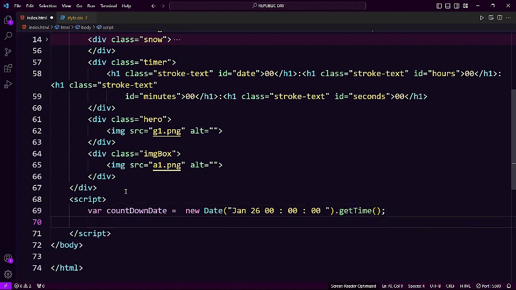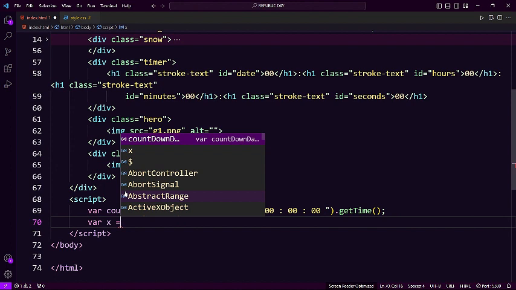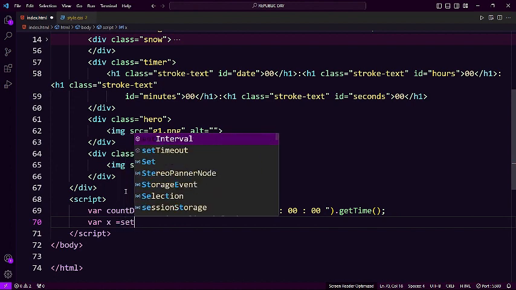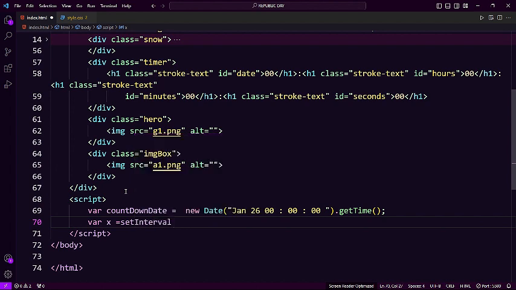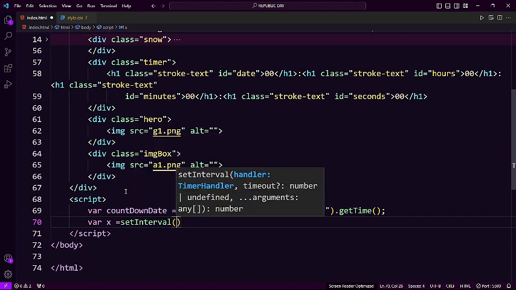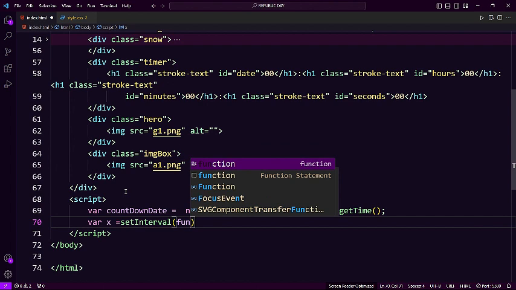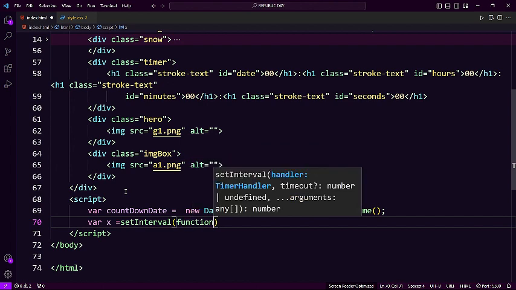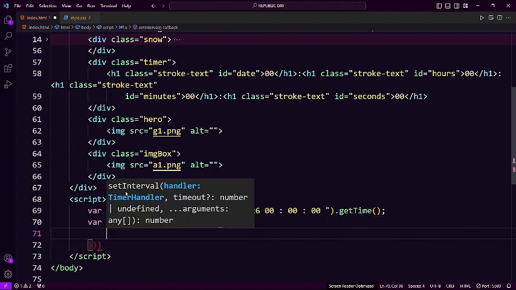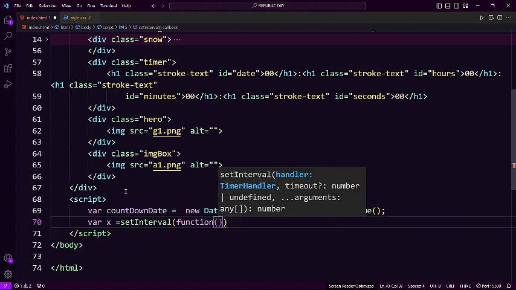Now on the next line, take a variable x, in the x set a time interval, setInterval function. In that function take a var now. We have taken the time interval function.